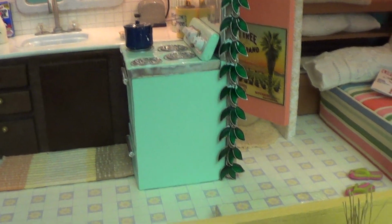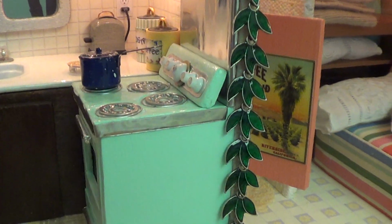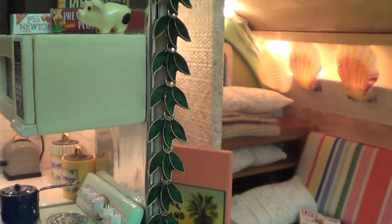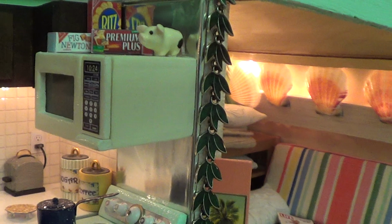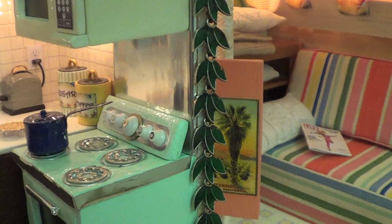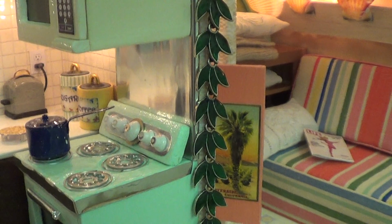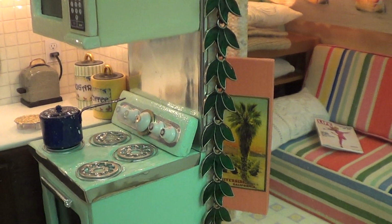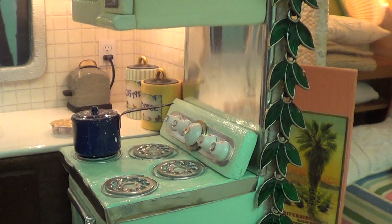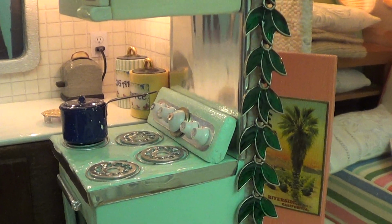In the kitchen, I made the stove and the microwave. The knobs on the stove are little push pins that I cut, and I glued little pieces of sequins on the end of them. And the burners, those are washers. The toaster, I finished that up just on Saturday. I had a ball making that.